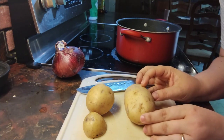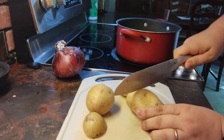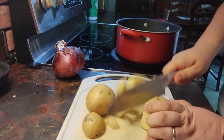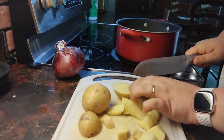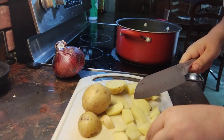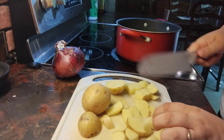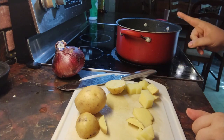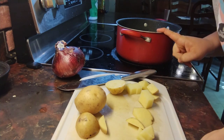So first you're going to take four to five medium yellow potatoes. You're going to cube them and then boil them. So I'm going to show you this. I'm cutting them into little cubes here. And then we're going to put them into a pot. We're going to cover them with cold water and then bring them to a boil. Pour about a teaspoon of salt in and then boil them for about 10 to 13 minutes.